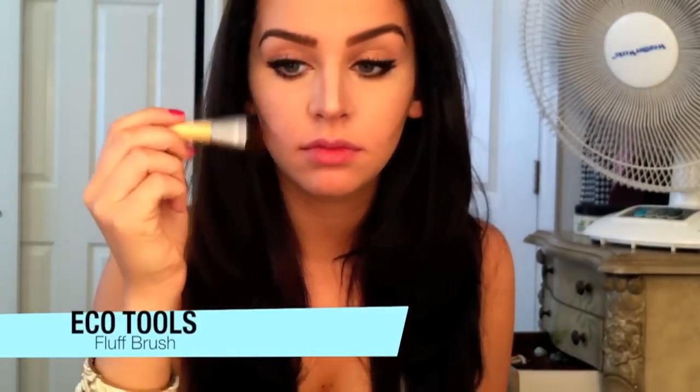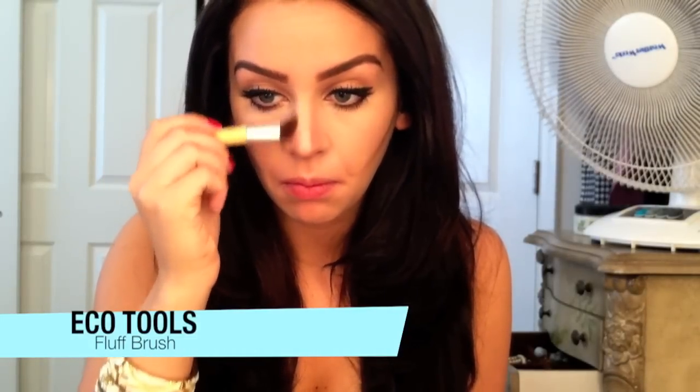I'm then going to be doing the same thing to the sides of my nose. This is going to make your nose appear smaller. I had a couple of you ask what you can do to make your nose smaller. Well, just by contouring the sides of it, it really does make a difference. You're going to want to drag it up to almost where your eyebrows are, and you're also going to want to do it underneath your nose. Then taking any kind of fluff brush, you're just going to want to blend the sides of your nose in.